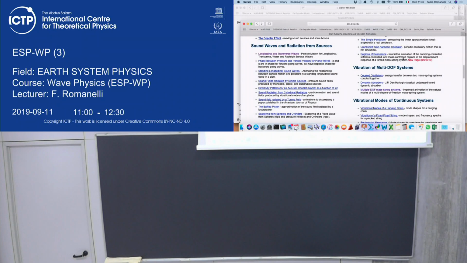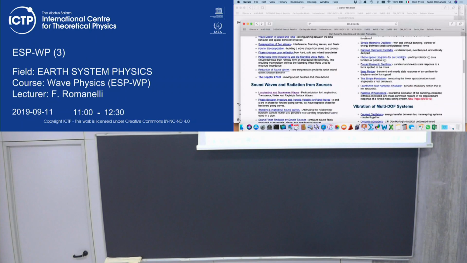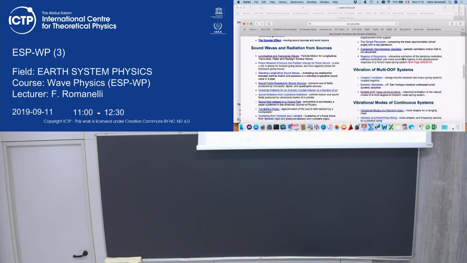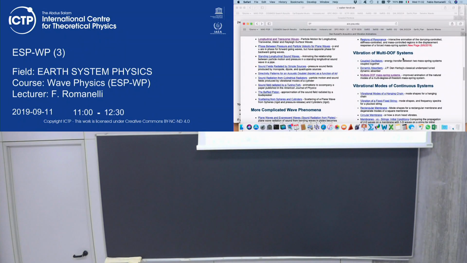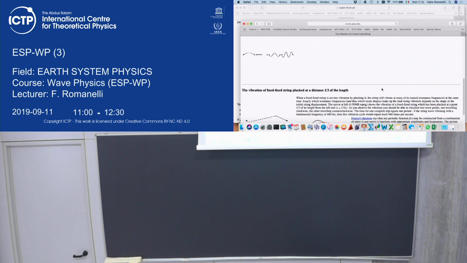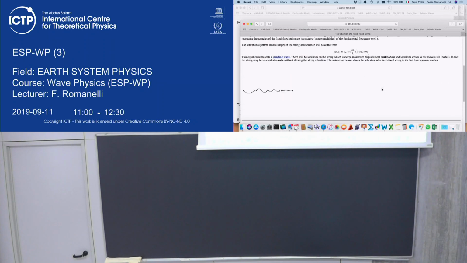And the next idea, let me find it. Where is it? Because I want to... Okay, maybe it's here. This is what we're going to study today, I hope. And when we distribute the mass in a continuous way between one point in space and the other one, we can build a string.